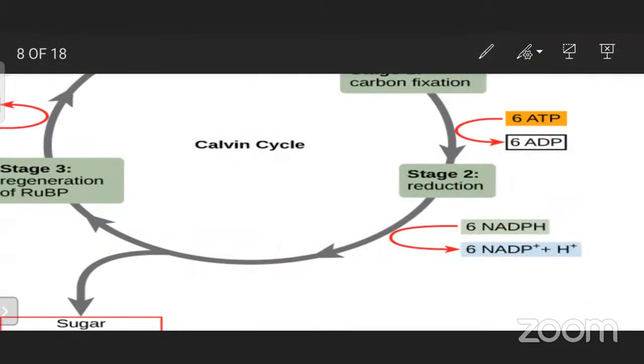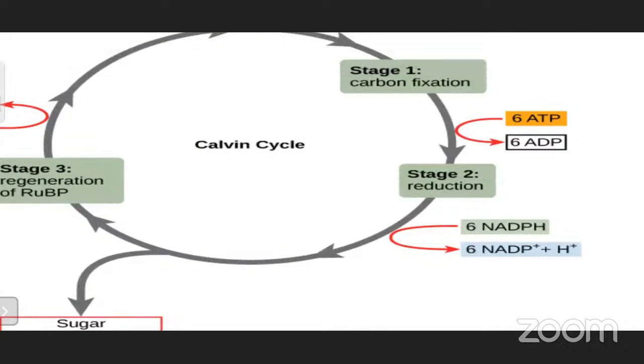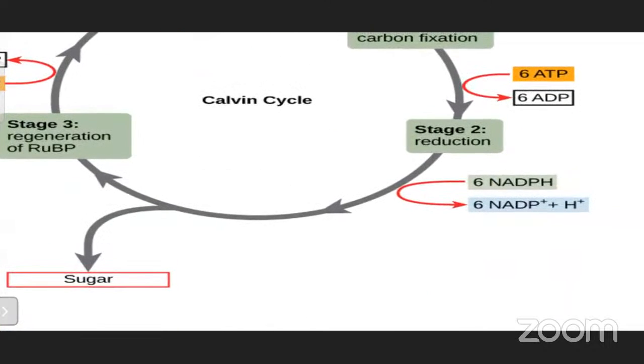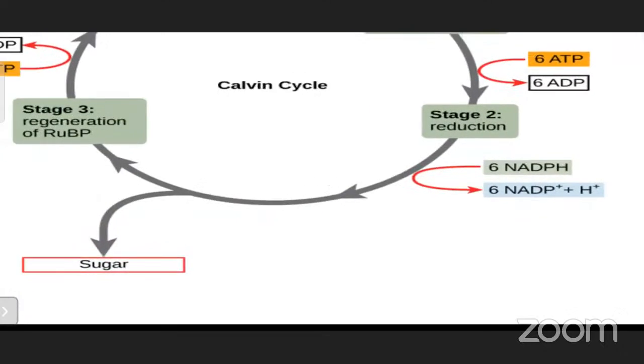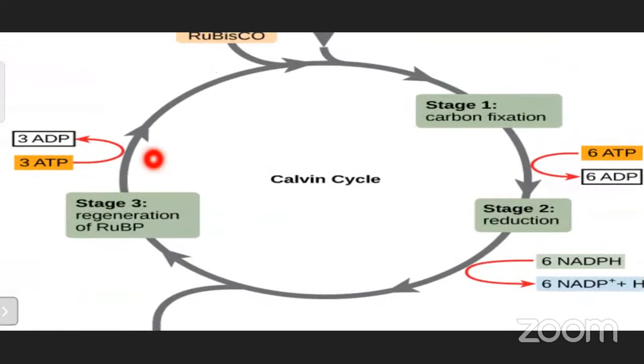I think now it's clear. After carbon fixation, addition of ATP and NADPH converts the phosphoglyceric acid to phosphoglyceraldehyde, or we can say glyceraldehyde 3-phosphate. Now how many glyceraldehyde 3-phosphates are there here? 6. From these 6, one is going to separate and combine with another glyceraldehyde 3-phosphate. That means 2 glyceraldehyde 3-phosphates will combine to form sugar here. So one is separated, and the remaining 5 glyceraldehyde phosphates will be there.